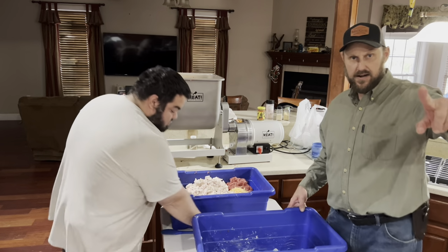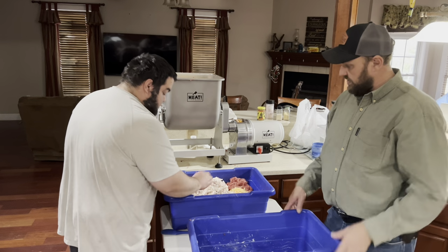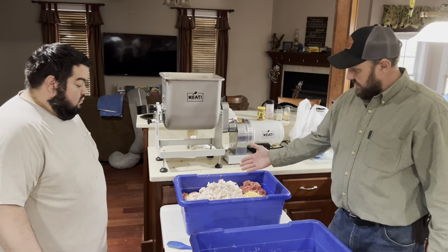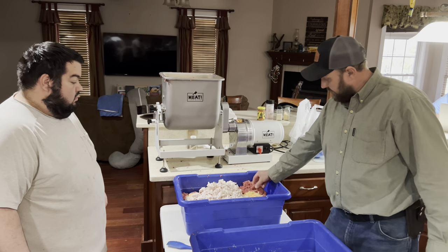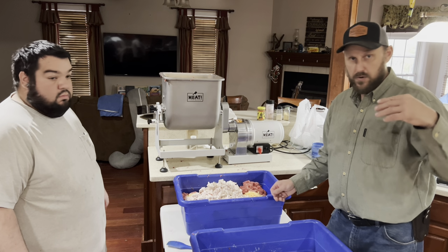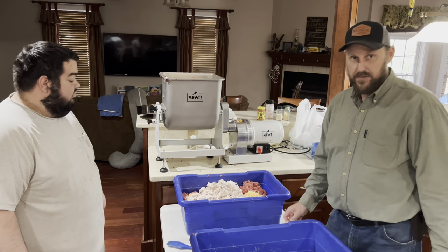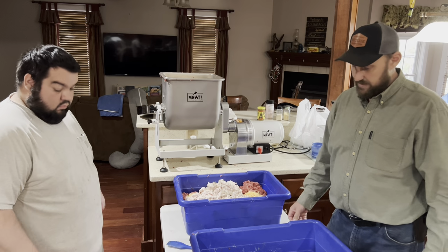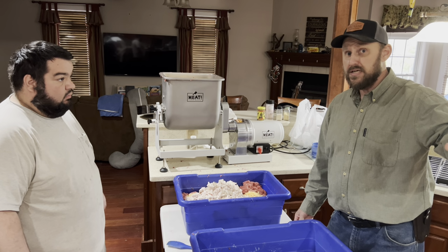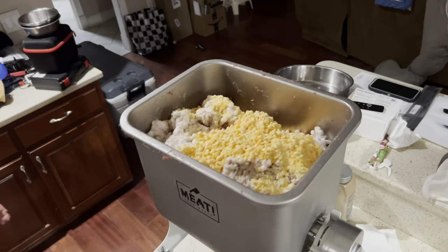Just yesterday, I got a comment asking why in the world I would put so much pork fat in with my deer meat. The reason is because deer meat is so extremely lean, it has no fat in it. And when you fry it up or grill it or however you cook it, if it has no grease, it's not going to be juicy. And if you like your meat to be juicy, you don't want it to be dry.